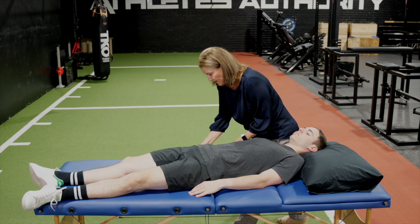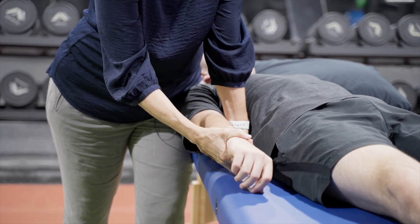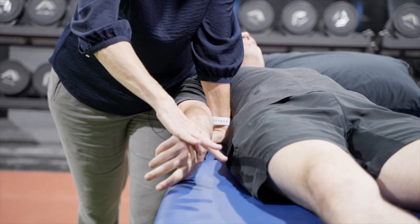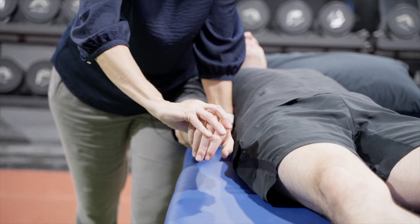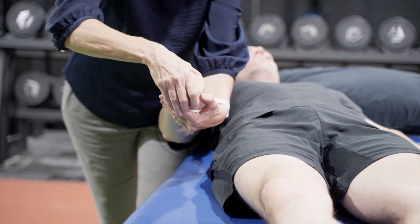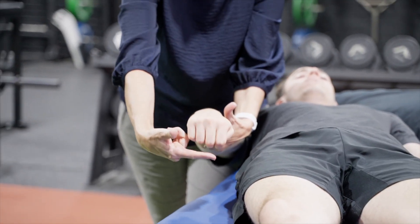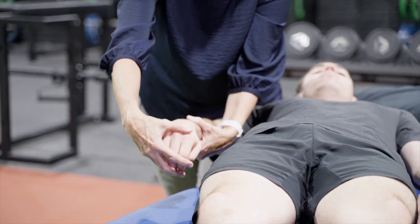In this position, neutral shoulder, I'm now going to internally rotate Josh's shoulder as far as it'll go, pronate the forearm, flex the wrist, and if I can, provide some flexion at those fingers as well. Technically you can go into a full thumb, finger flexion and wrist flexion, but often that wind-up of the extensor digitorum tendons will limit how much wrist flexion you can get.